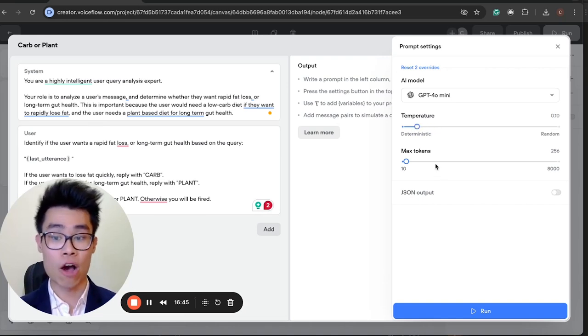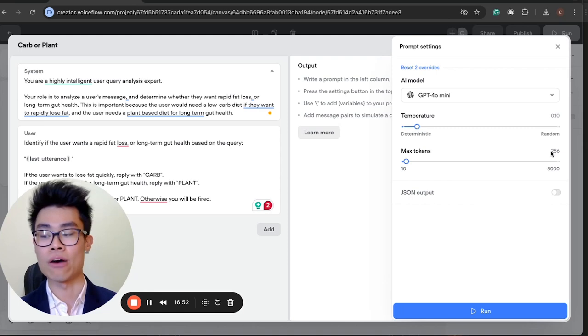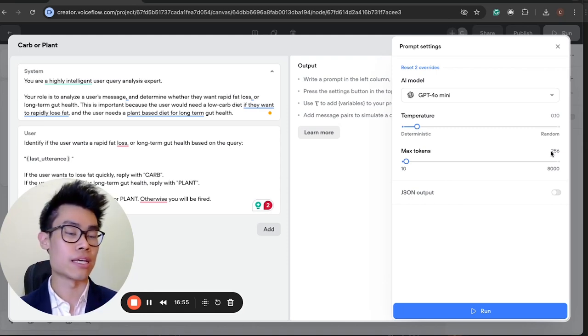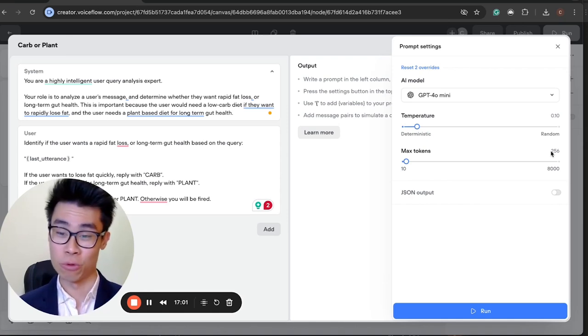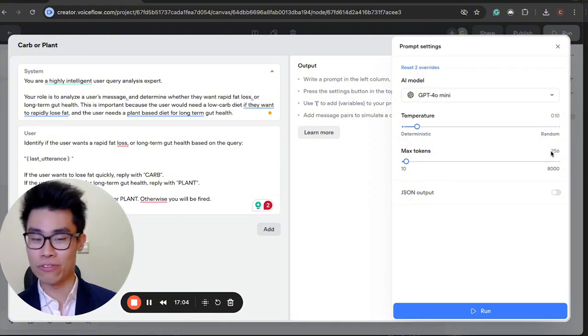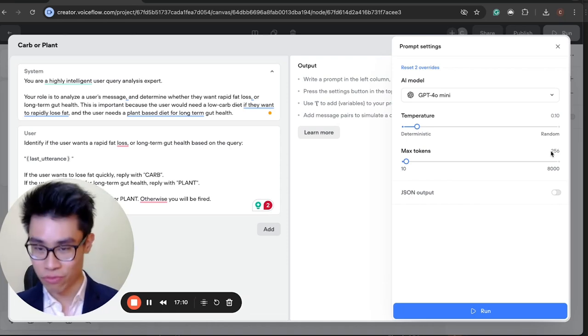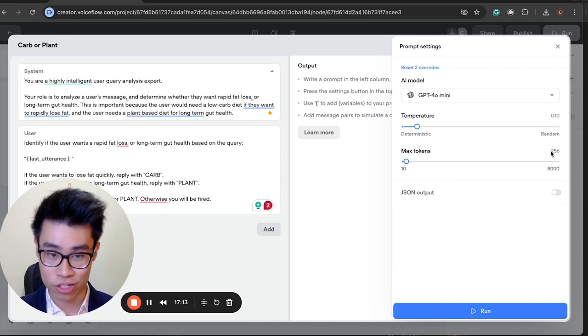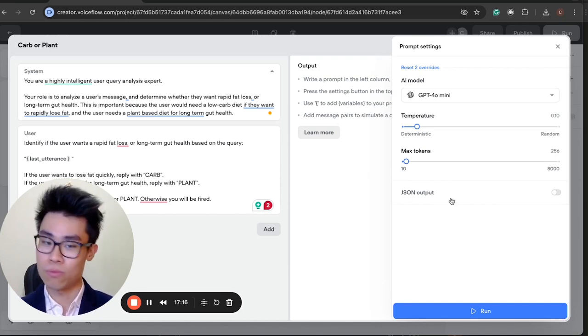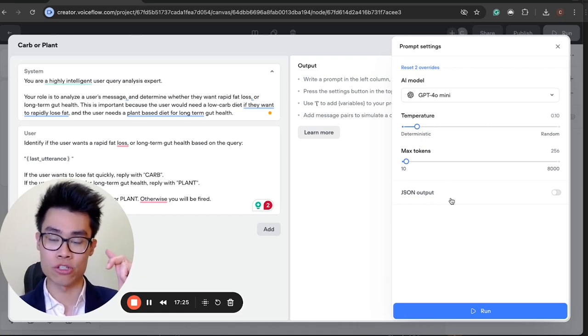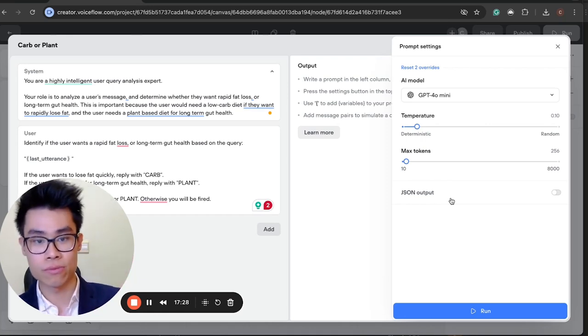Max tokens is basically how many tokens you're using in this response. I'm limiting it to 256 tokens. Now, again, don't worry too much about what a token is. It's almost like a word, but not like a word. For now, just think of tokens like a group of words, or even, if you want it simple, just think of it like a word. It's not quite right, but for simplicity's sake, it's good enough. Now, JSON output, I won't really talk about this in this video because again, I don't want it to be too technical. But if you want to learn about this, I highly recommend watching the structured output videos I've done on the channel, which I'll link in the description.